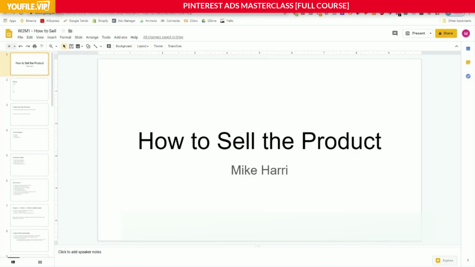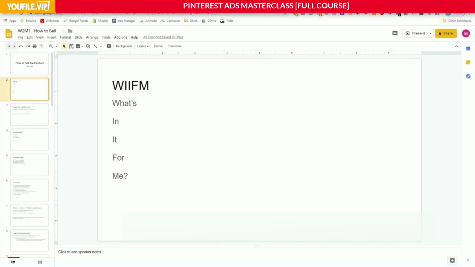So first and foremost, the most important thing you need to remember as you're creating your website, sales page, or product page is an acronym: WIIFM. I learned this first when I was doing mortgage phone sales, and it stands for What's in It for Me. That is what you need to remember the entire time you're building your page, your process, everything. You always have to keep in mind that this is what the customer is thinking: what's in it for me?